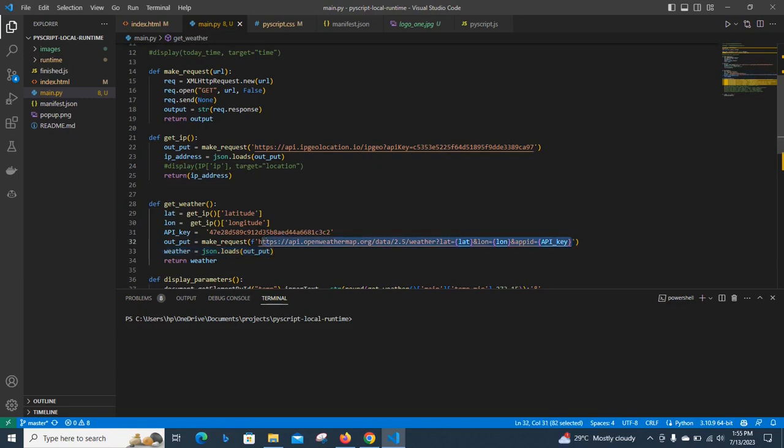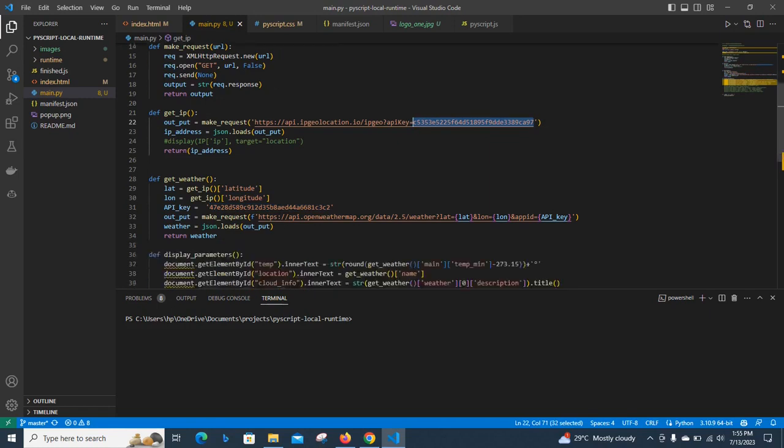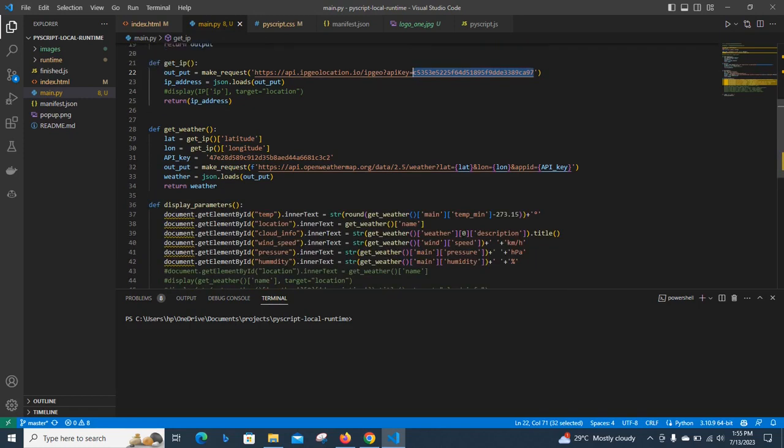Don't mind me, I didn't hide the API keys, because I know it's free, so you can easily get yours. It's not difficult to get, so I don't know if it's needed for me to hide this. After we have gotten the information, we supply the longitude and latitude to our OpenWeather request, and now we get the information.